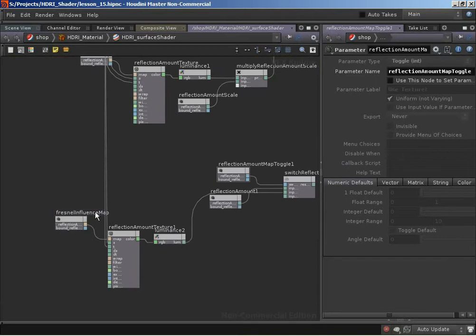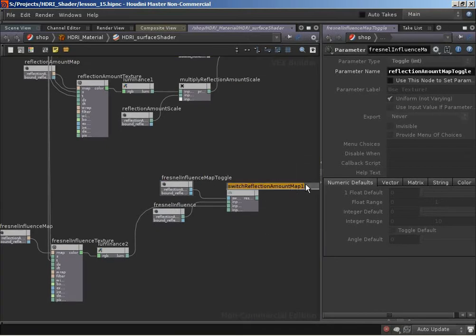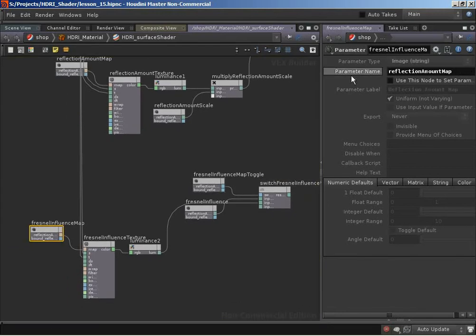So Fresnel influence map, Fresnel influence texture, Fresnel influence, Fresnel influence map toggle, and switch Fresnel influence map. We need to make sure that any parameters have their parameter name and label updated accordingly.